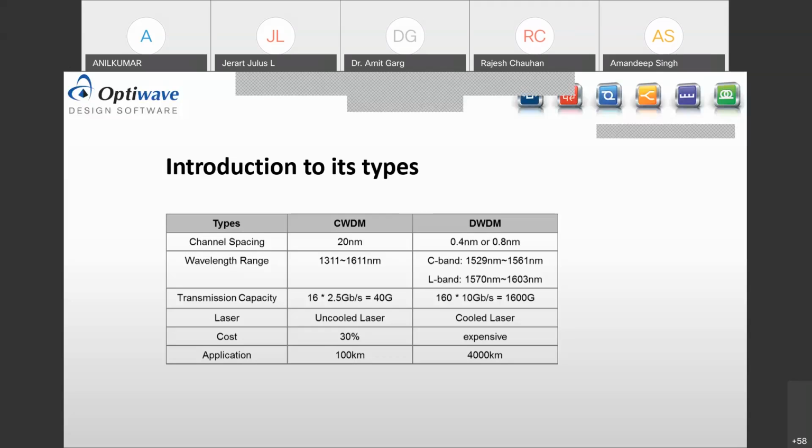So this varies according to the bands. Transmission capacity: CWDM is lower, around 40, but DWDM is more than 600. Laser: uncooled laser, cooled laser. These are some of the parameters required during the transmission process using WDM links.